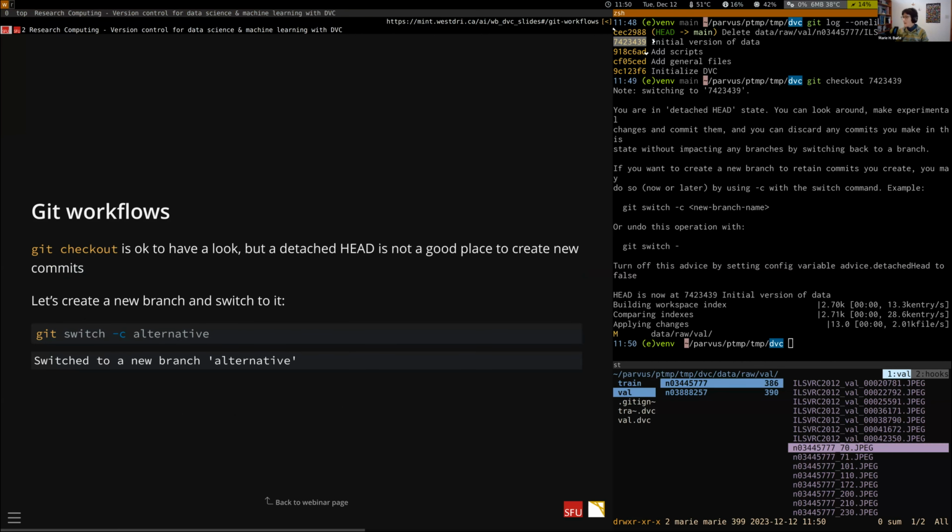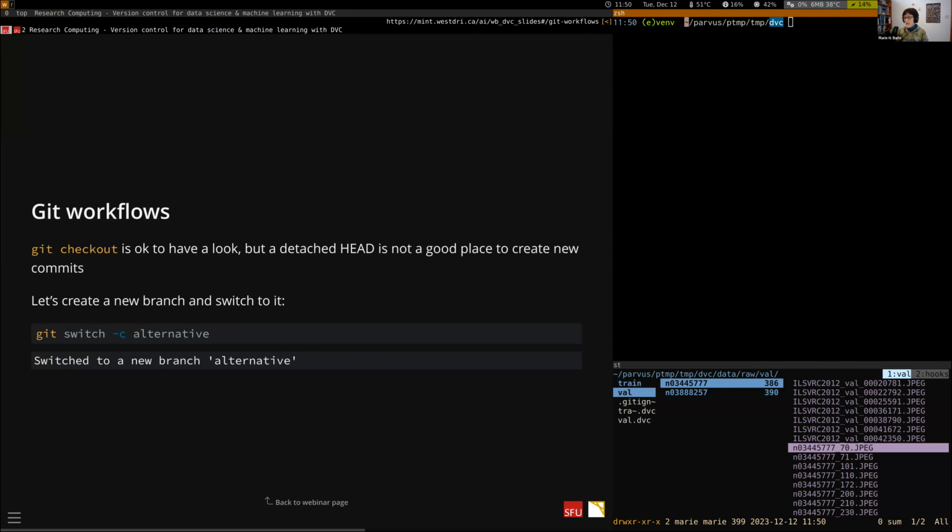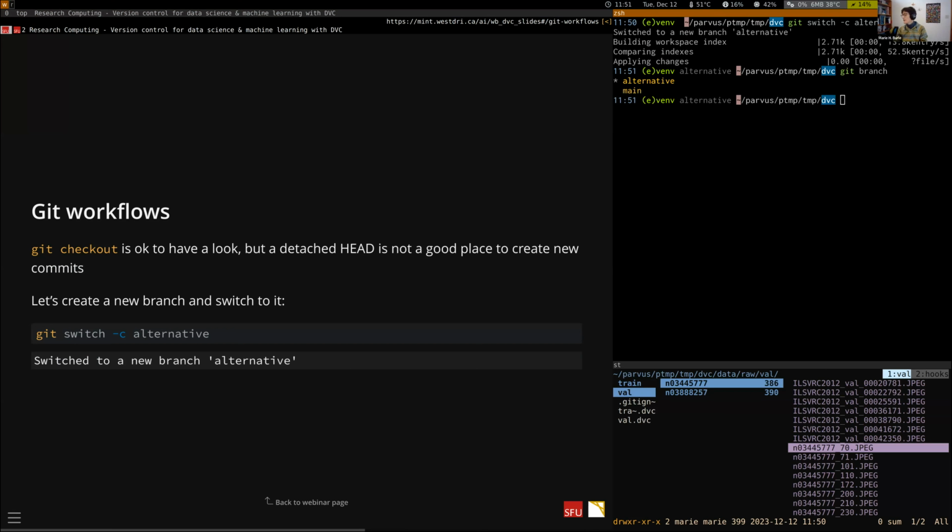Now, because we are in a detached head and we don't want to create commits from a detached head, let's create a branch. Like this is classic Git workflow. This creates a new branch called alternative and automatically switches to it. When you use DVC, you would use Git exactly the same way you normally do. That shouldn't change your Git workflow. So now I am on this branch alternative, and I have restored all of the data the way it initially was. Main is ahead with those deleted things, but let's ignore it because I want all of the data to run the little Python scripts. So we'll stay on alternative now.